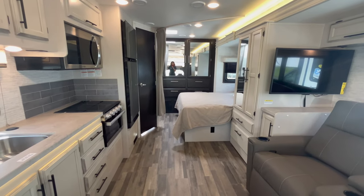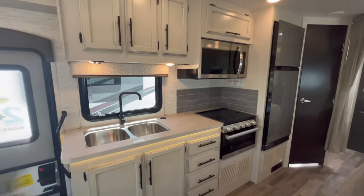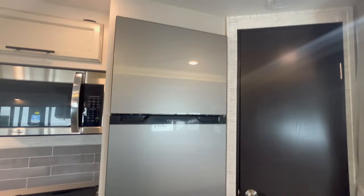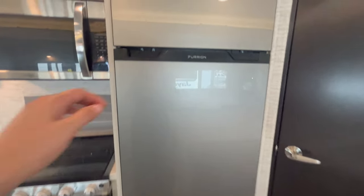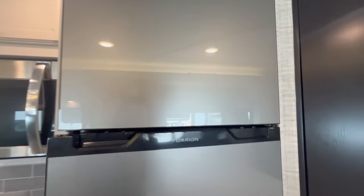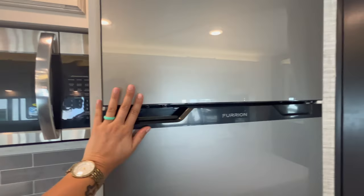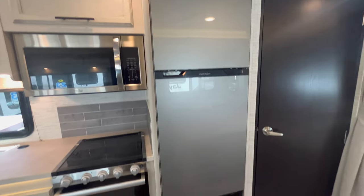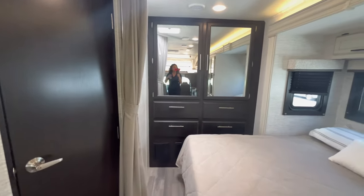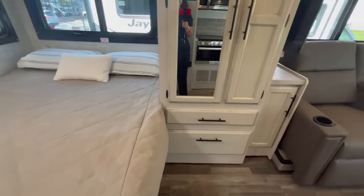We are now in the 2024 Redhawk 24B. They did some great upgrades for '24, but my favorite is the fridge. The biggest change is they've moved to a 12-volt fridge standard — done away with the gas-electric. You've got this nice big deep fridge. This model has been optioned with the 200-watt solar panel with a second house battery, so you can trickle charge and keep the fridge going while traveling without running the generator.